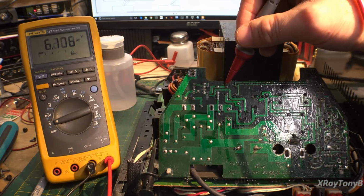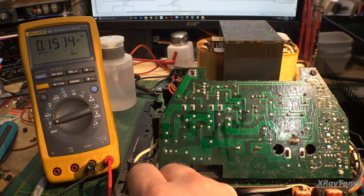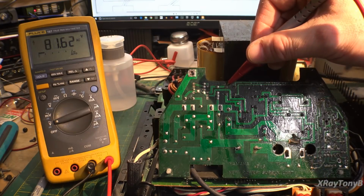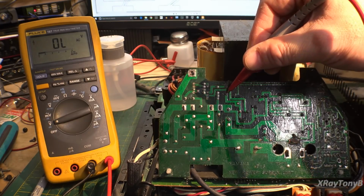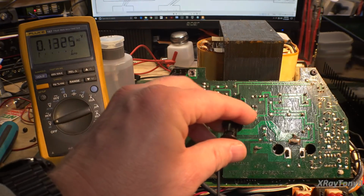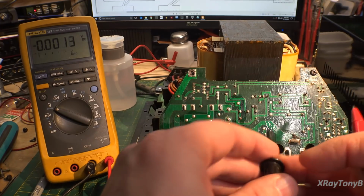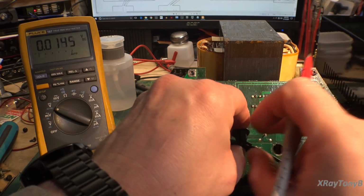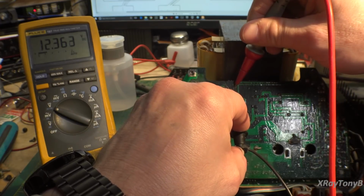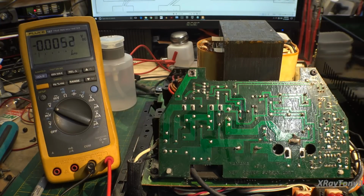Let me move back down here. And this little bridge, I'm seeing something on that. And so I should be able to go to DC volts and just see if this thing has anything on it at all. And we got 12 volts. So at least part of this is firing up.